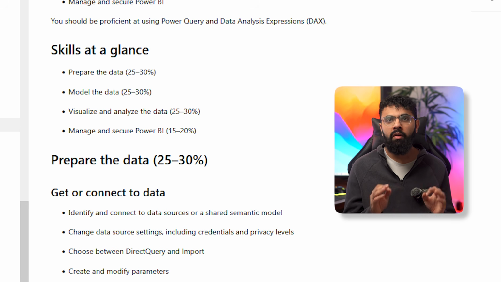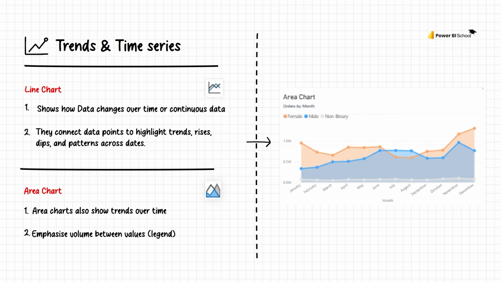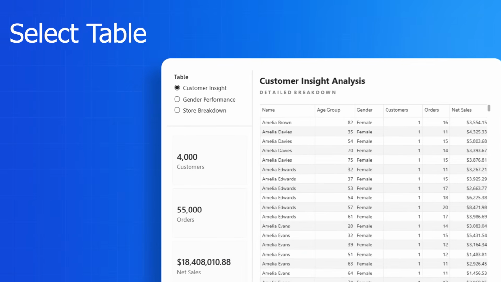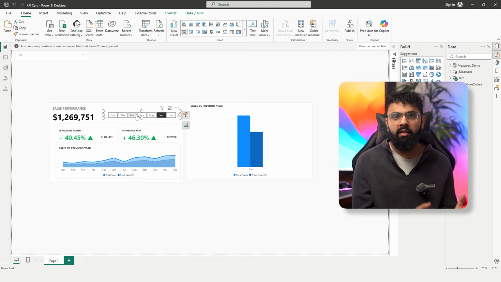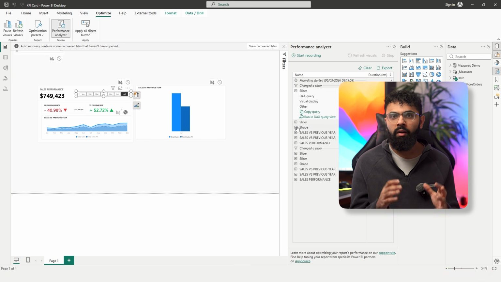So we have the first module, which is all about preparing your data, the second module, which is all about your data models, the third module is all about visualizing your data and building reports in Power BI. So first, Microsoft want to see you understand the various different visual types and then actually putting that into practice to build a report with good user experience. And the user experience part is key, where they're looking at your ability to create drill downs, edit the interactions between visualizations, analyze the performance of various visuals, and ultimately it's all about visuals and how you can create them to build effective reports.